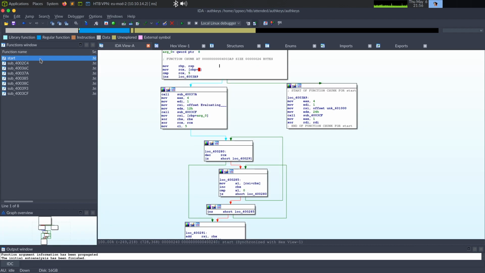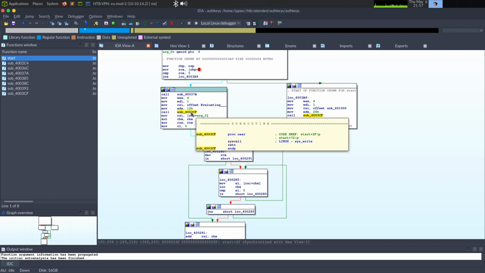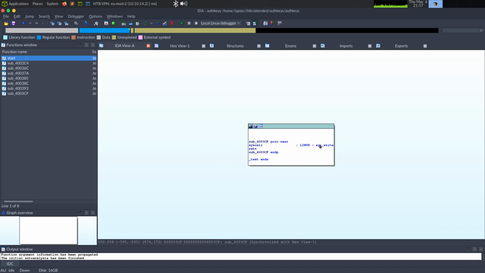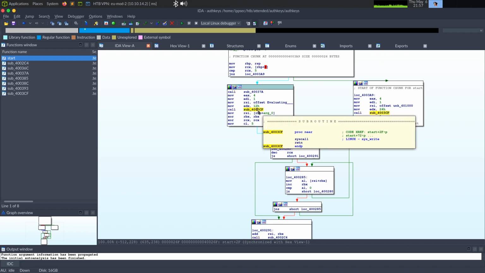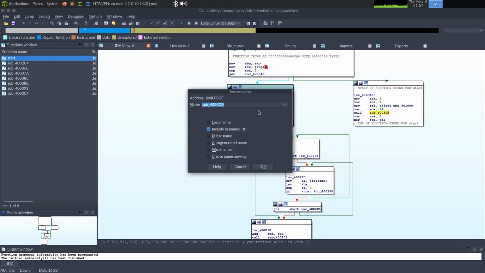And if we go back to start, it's going to move evaluating into RSI. And then it's going to call this, which I'm going to guess based upon this, it's just doing syscall write. So all this function does is probably print RSI. So print RSI is what we're going to call that.